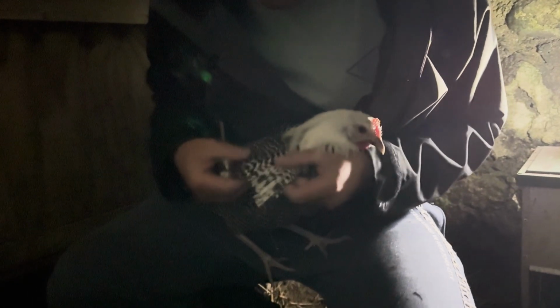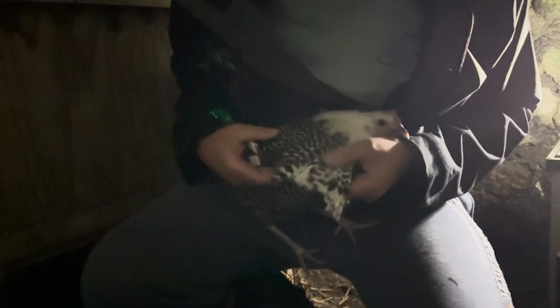Right, and now we've got to do the same for Danny. Actually, she has already got her wings clipped. This one's already been done by the breeder, so we don't need to do her. Just check that. Yeah, so this one we've got a nice complete wing. This one has already been done. So I don't want to cut any more because that will cut a wing. I'll just tuck it for a minute.